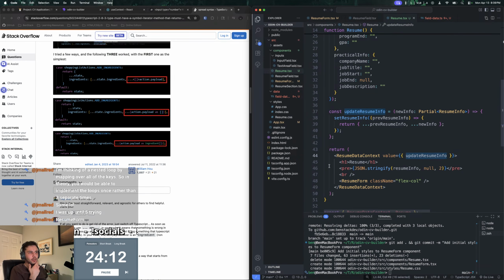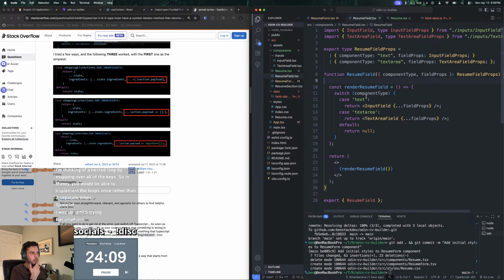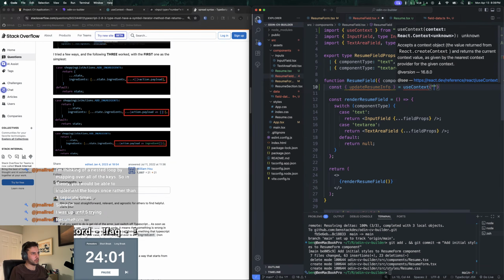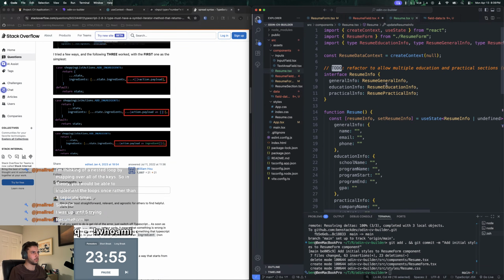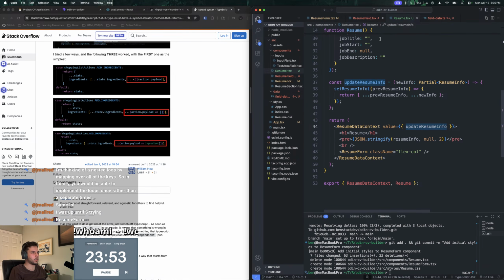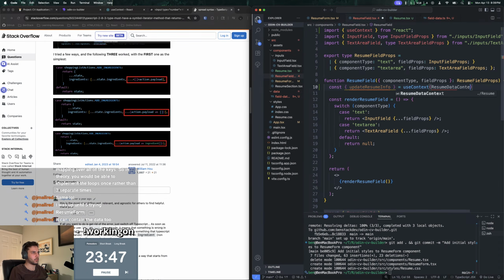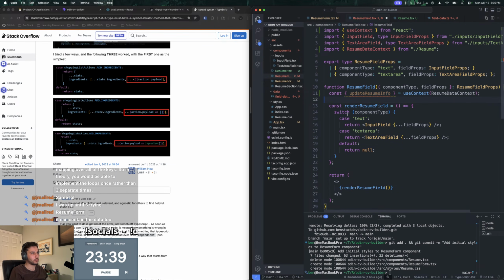Or no, it just contains the updater. Right? So we do const... what was it called? Resume data context? Then we need to import this. So there's our function in here now, right? It can contain the data too.